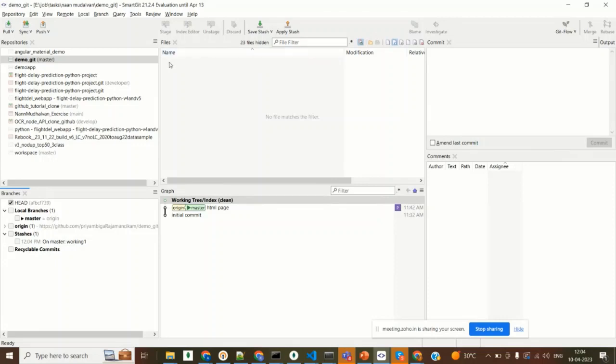After doing the stash, you can see here there is no file found, because it has been stashed. So stash will take the backup of my local changes. Right now Priyambika ma'am didn't do any changes in the Git repository, so I don't want to pull it again.